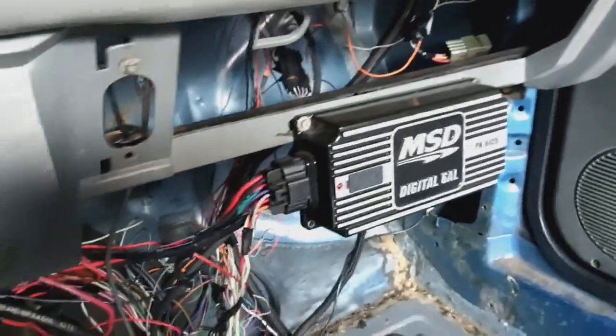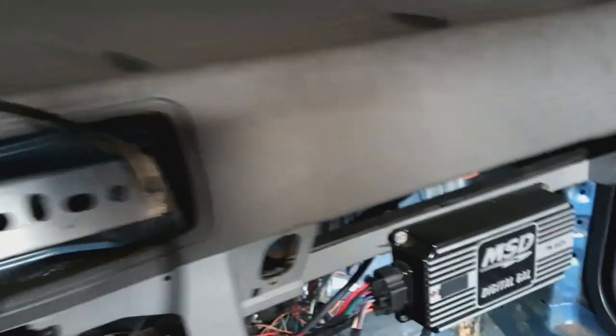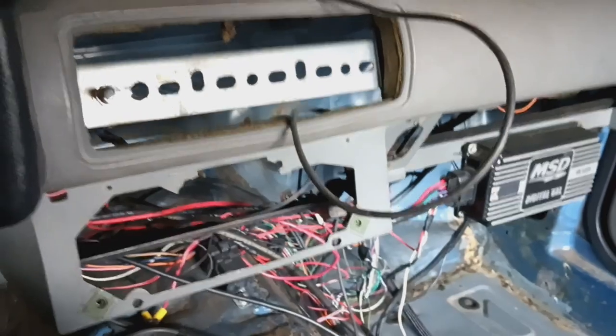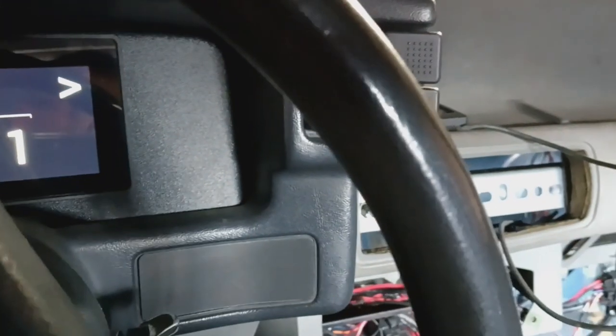There's my MSD ignition. I had it under the hood out there. That's where I got it right now. I'm sure it'll change. Well, anyway, let's fire it up. I'll probably have to crank it a couple times. Still needs a tune professionally. I've got that set up for early January. So let's start it up. It's also got a trick flow cam in it.